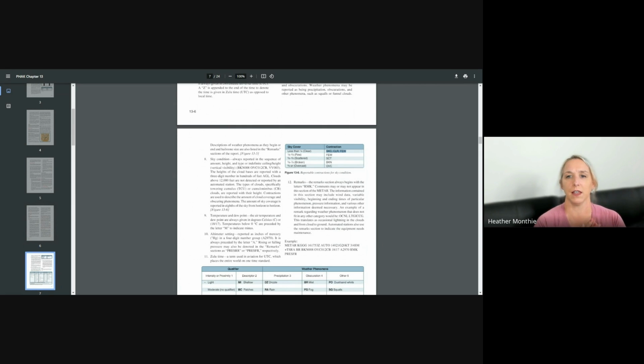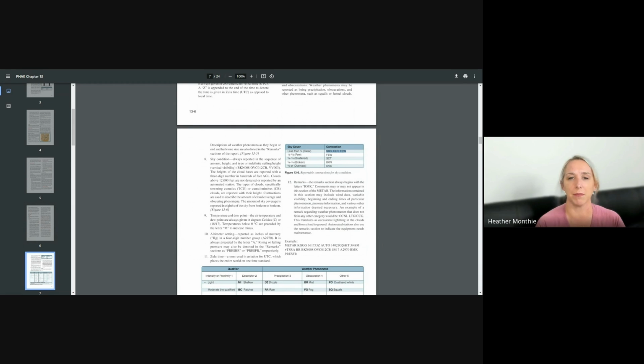Whereas if the pilot is looking at something while they are in an airplane, they're looking at the altimeter. The altimeter is reporting MSL. So anything that they're looking at in the aircraft itself is going to be reported in MSL. So that's an easy way to remember. How do I know if they're reporting AGL or MSL? Looking at weather reports that you're going to view on the ground versus an aeronautical chart that a pilot might be using in an aircraft, they're going to report things in MSL.